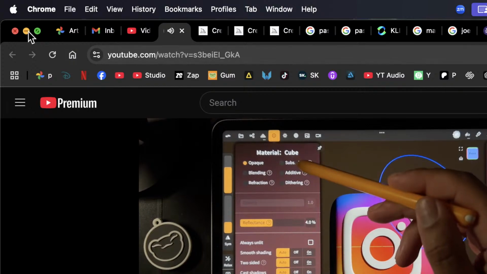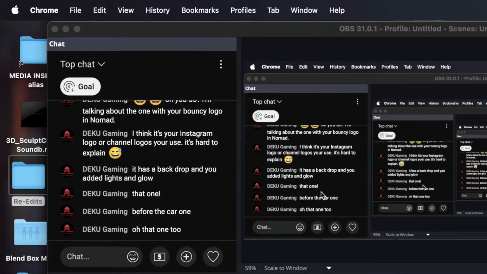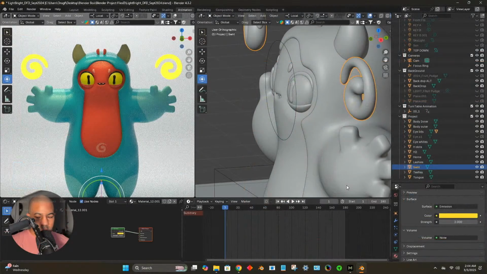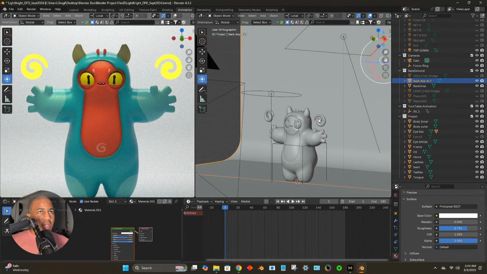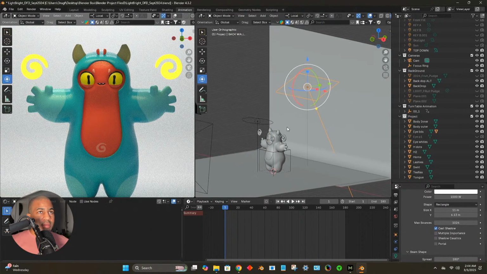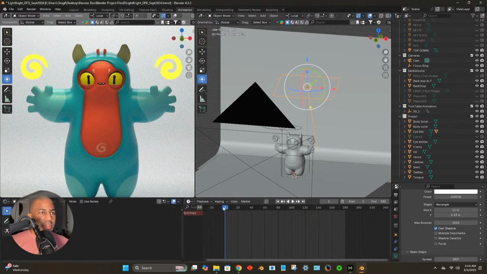So essentially, I made the logo in Nomad Sculpt, obviously. And then, let me go back to my face. I made the logo in Nomad, and then I brought it into Blender. With Blender, I just did a flat backdrop with some lights on it. I added the logo, set some keyframes so that the lights moved around and the thing spun.